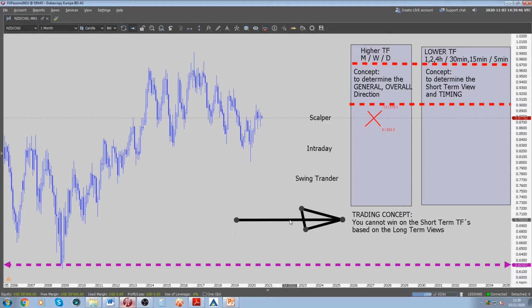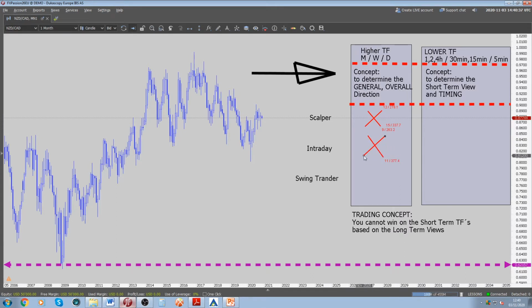This means that you cannot go long, for example, on the euro dollar intraday because of what the monthly chart is doing on the euro dollar. Doesn't work. And one more time, don't mix apples with bananas. I'm not saying that you cannot analyze, but you cannot base your decisions on how you are going to enter, when you are going to enter, how and where you are going to exit, if you are a scalper or intraday, on what is happening on the monthly. Why not? Because the swings are different.